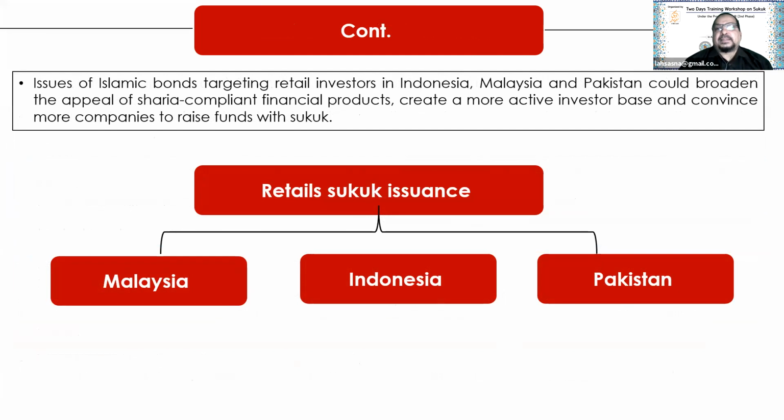So far, three countries have embarked on this exercise: Malaysia, Indonesia, and Pakistan. They have embarked on retail market issuance. This is basically to create, as I keep mentioning, financial inclusion and Sharia-compliant financial products for the public. It is part of the agenda of prosperity, the redistribution of wealth and profit sharing. So hopefully more Sukuk issuance will come and more countries will embark on this exercise.